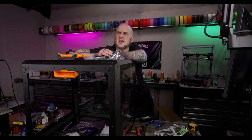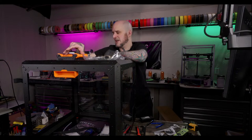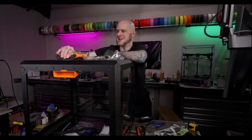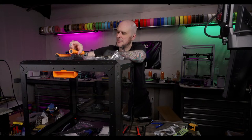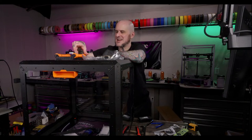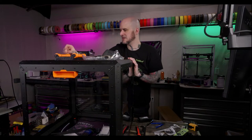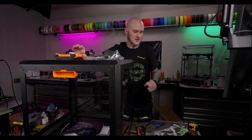Printed two regulars and dualied them for 5K. You could do that. My design for this spool holder is designed to bolt to the top of this, so it's not sliding around or moving. So that would be an issue. You wouldn't be able to bolt it, but you could do that.